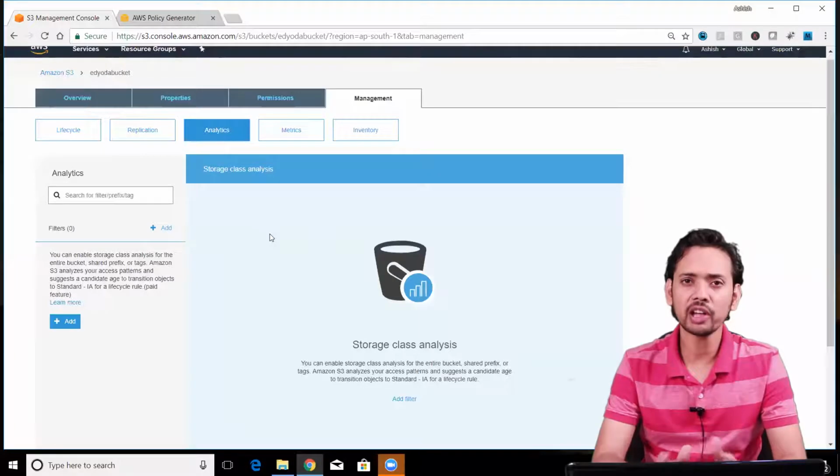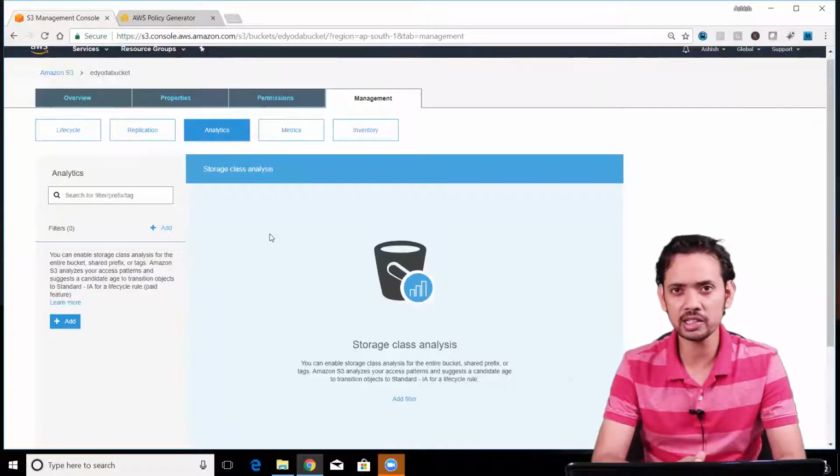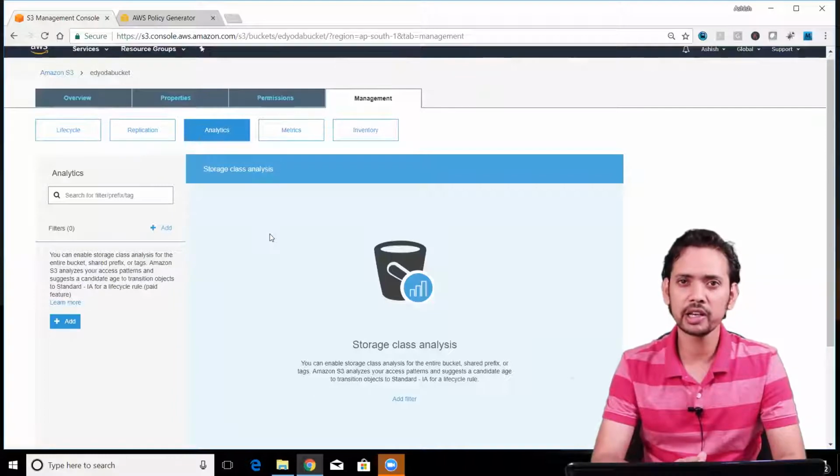On the other hand, if you put your file into the S3 standard class, but you are not accessing it frequently, then again you are wasting your money. If you have a file that is infrequently accessed, then you had better move it to storage class IA, S3 IA or maybe one zone IA. So this analytics helps you decide which storage class you should put a file in.